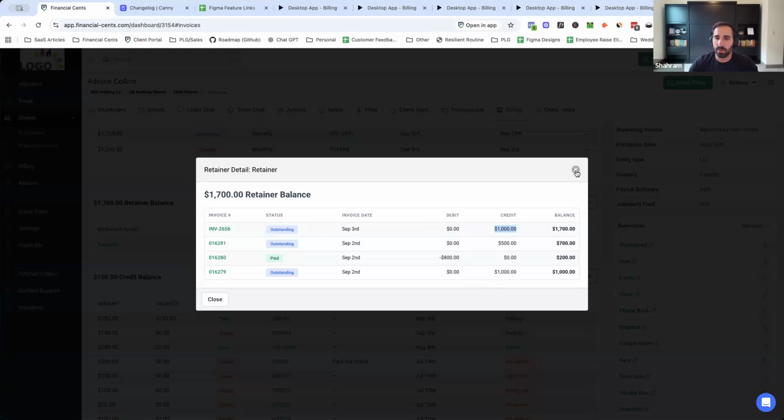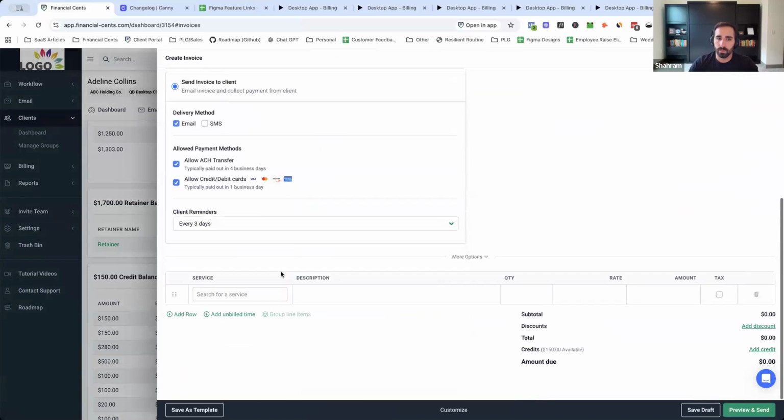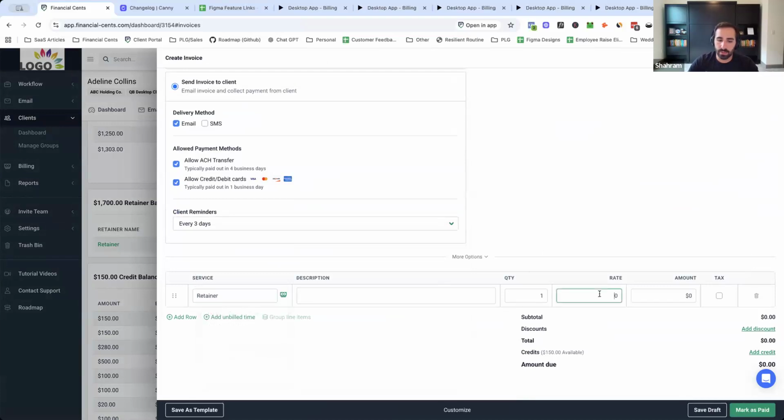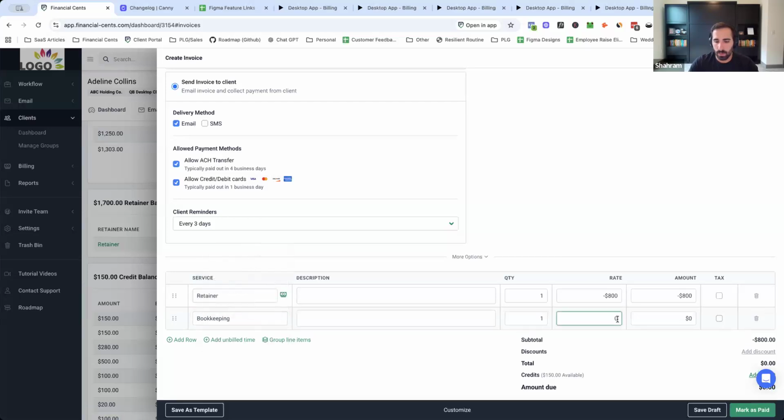For example, if I create another invoice, let's say I charge 800, you'll need to add the retainer again as a negative, and then also add another item, let's say bookkeeping. So I'm actually invoicing $800 now, and I add the retainer as a negative.